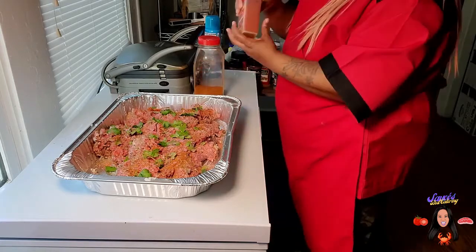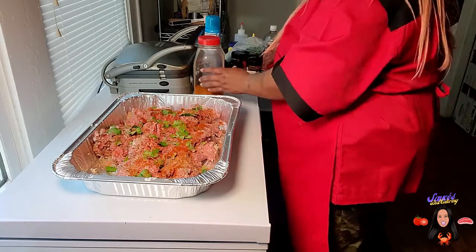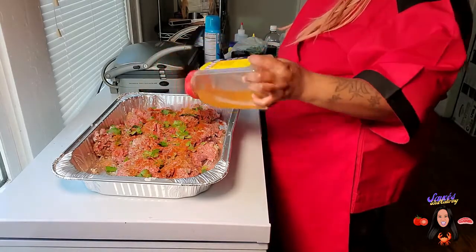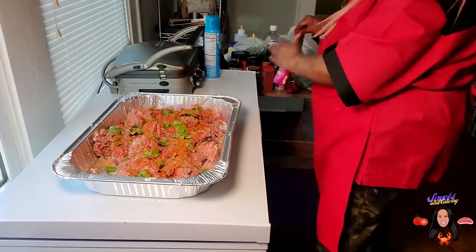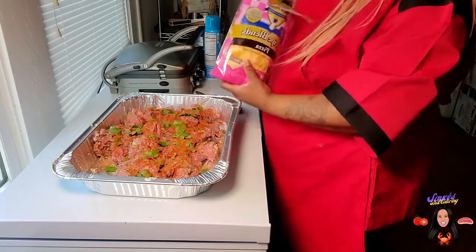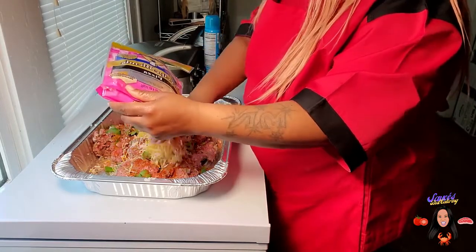My two favorite things in the world right now. Some smoked paprika. Get that in there. And we're also going to get in, what? Say it for me. Old Bay. Last thing we're going to do now, we're going to add these cheeses, and then we're going to get to mixing this up for our final mix run here before it's ready to go into the oven. Cheese. Gotta have it.